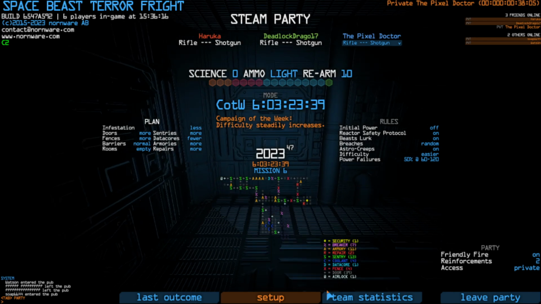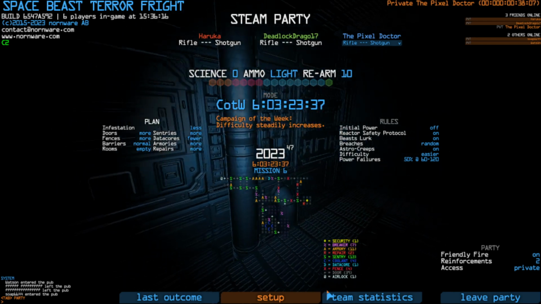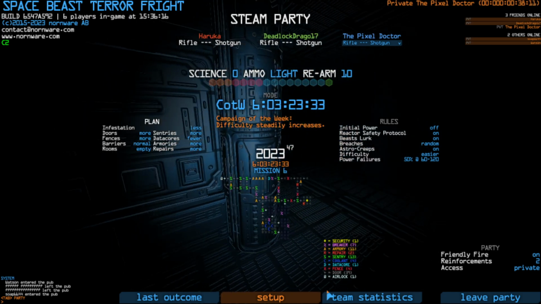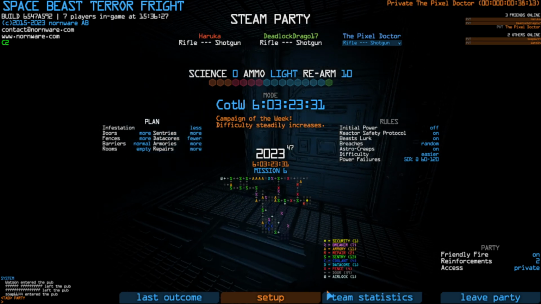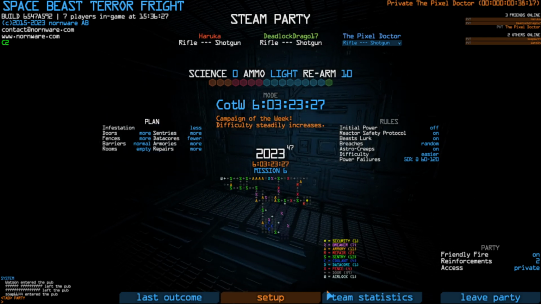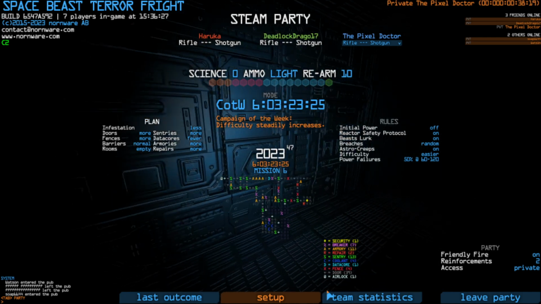Oh, so I just don't come back. No, you just get a new character, who starts off at a lower rank with no upgrades. So is there an end to this, or do you just keep going until you all die? It's a campaign of the week. I think it eventually ends.